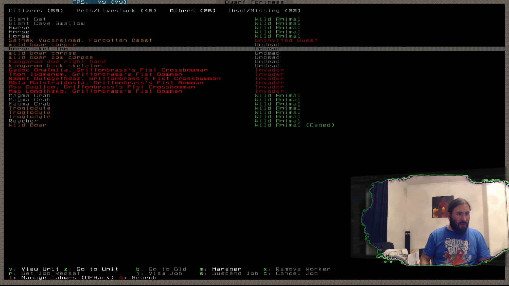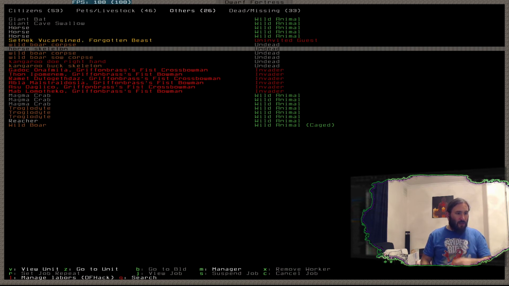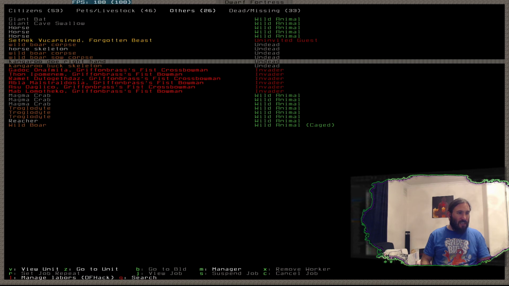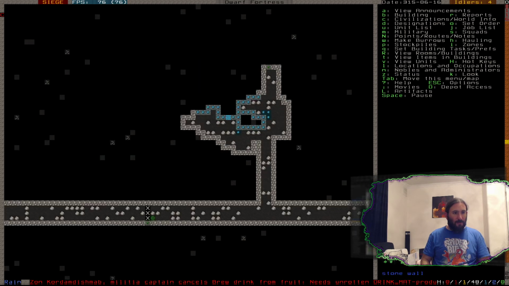Uninvited guests, undead, forgotten beasts, invaders. We're all good. It's annoying that the necromancers keep raising all the animal skeletons. Kangaroo, doe, right hand. Come on. If you're going to raise an animal, just do the whole thing. Don't mess me about. Oh, they've done the smoothing.